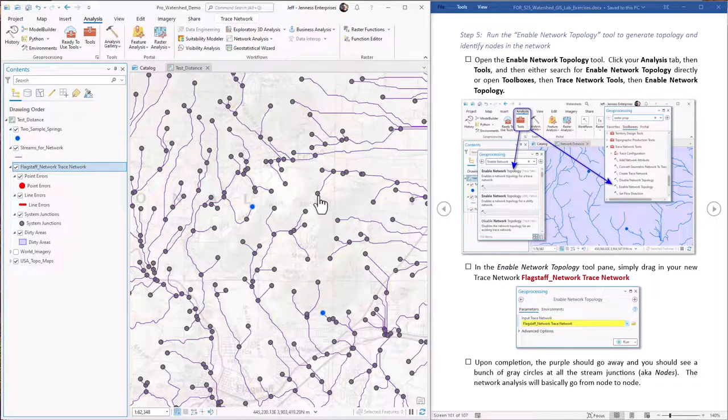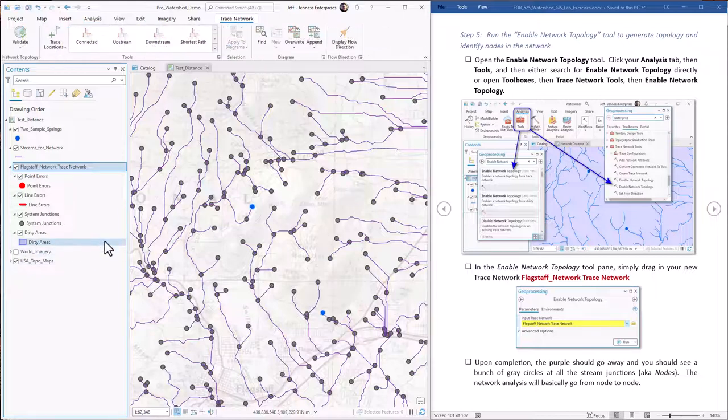So now what we have is a bunch of gray circles. These represent the junction points at which polyline or stream segments connect. So now when we try to find the shortest path, it's actually not caring so much about the polylines themselves, but rather the junction nodes here. So it knows that this junction node here is connected to this junction node and this junction node, and it knows what nodes each node is connected to, and then the algorithm just kind of connects nodes. And as part of that, it just pulls in the connecting polyline. All right, so we've got our topology generated.